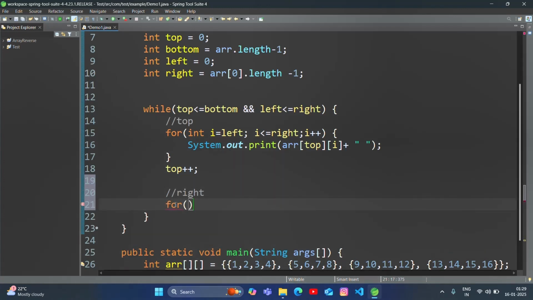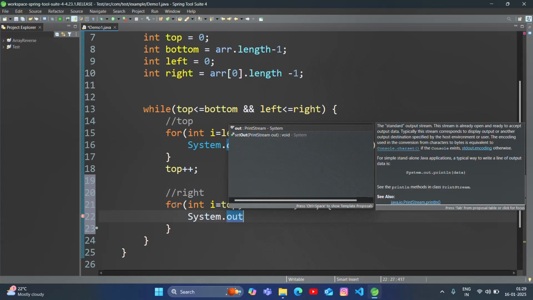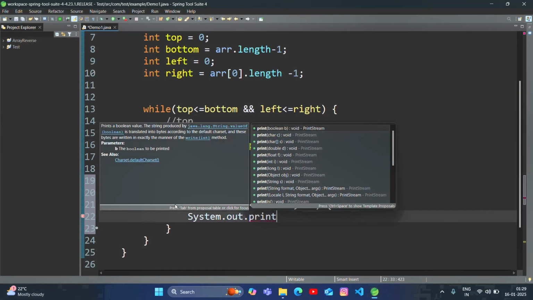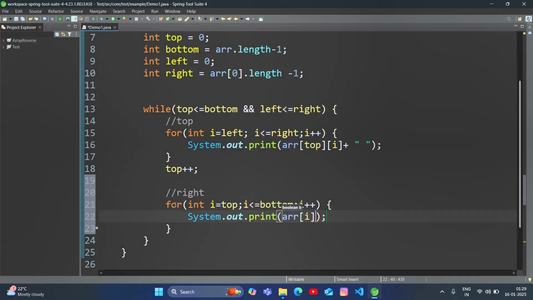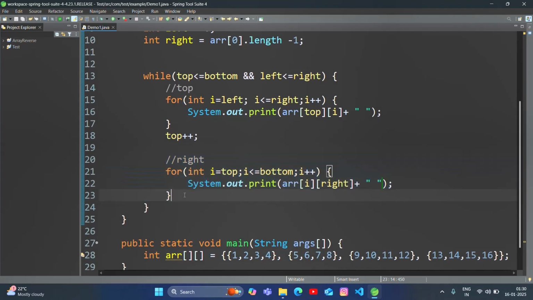So for that we have to run a loop for int i = top, and i should be less than or equal to bottom, and i gets updated, and here we have to print array[i][right]. Okay, this loop will print the rightmost boundary of our 2D array.